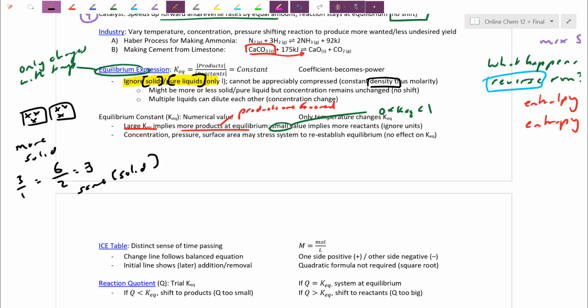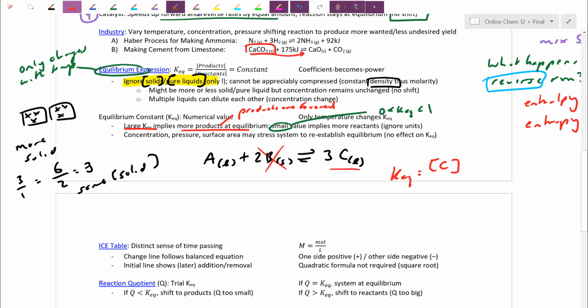If I have multiple liquids, I have to include all of them. And we already saw that. Let's just do an expression here. Let's say A liquid and 2B solid becomes 3C as a liquid. When I'm writing the KEQ expression, I'm going to write it out with the chemical formula, so products over reactants. In this case, solids are ignored. Don't worry about that. Liquids, I would usually ignore, but because I have 2 liquids, they can dilute each other, so I actually need to include both. The numbers go up into the powers. C cubed over A. It would have actually been B squared, but I would have absorbed the B squared into the KEQ term.